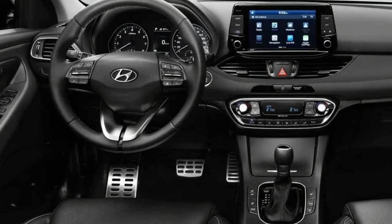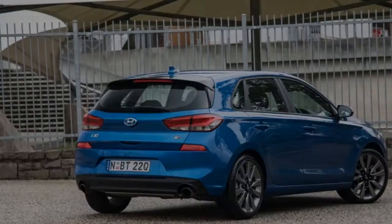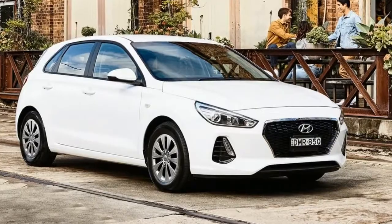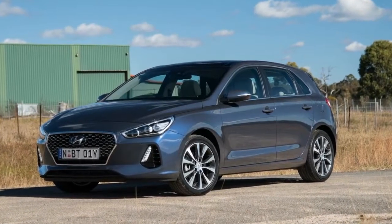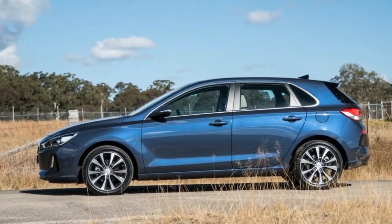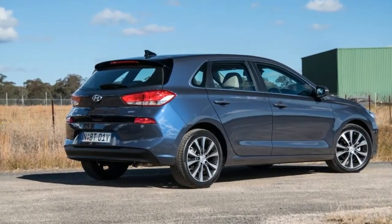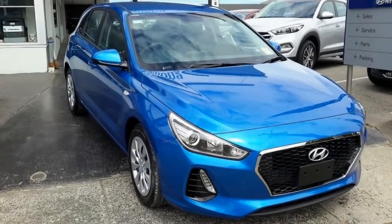Parking is so easy in this car because it is little. I've fit into parking spaces this week that I haven't fit into in years — it's kind of like dropping a dress size, it feels so good. The reverse parking camera helps you navigate behind you and makes the whole experience not stressful at all. Safety is covered with airbags for driver and front passenger, plus side curtain airbags extending to the back row. There are two ISOFIX points and three top tethers for children's car seats. However, it is lacking newer safety features like auto emergency braking, blind spot monitoring and lane departure alerts — to get those you'll have to go up two models to the mid-range Elite.